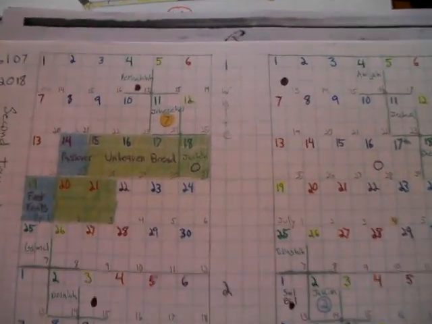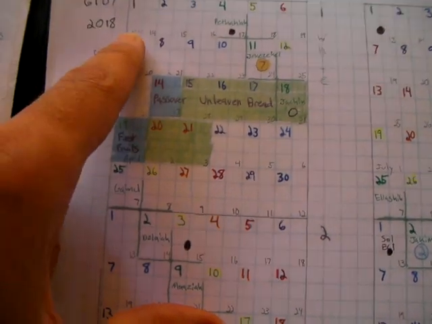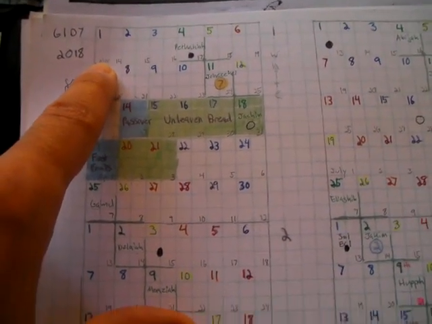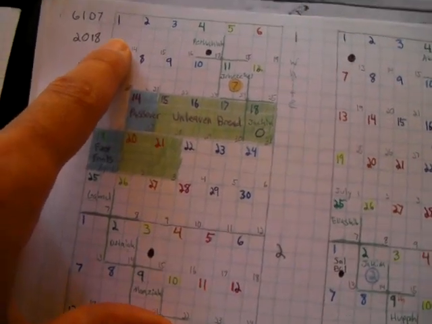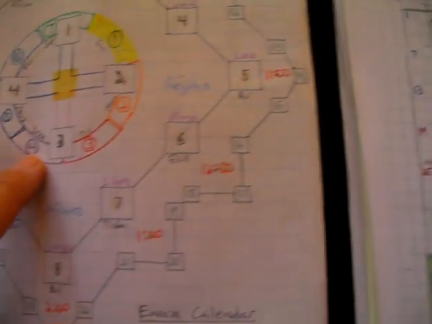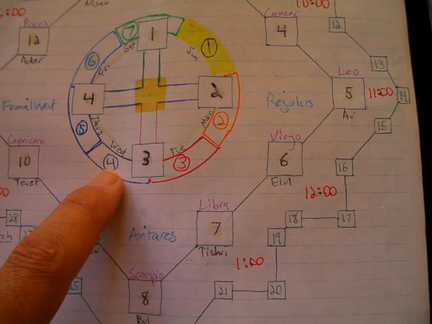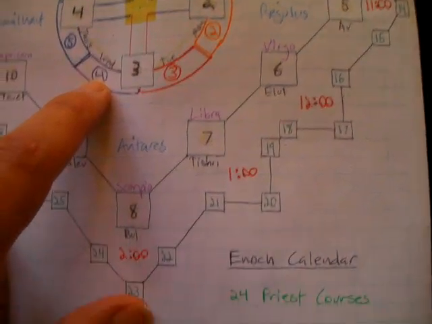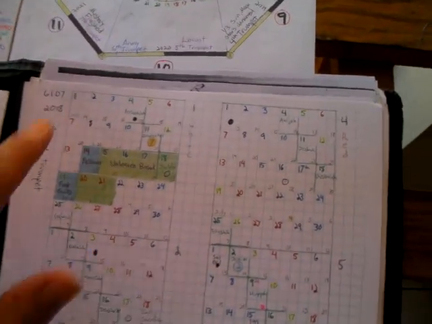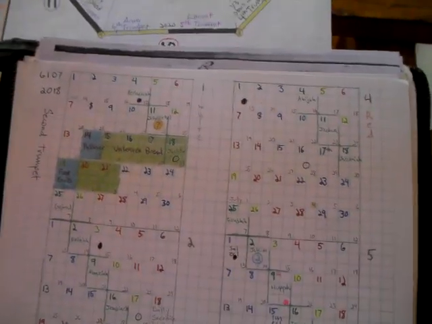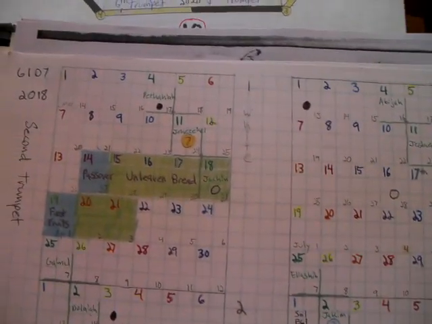So once we get into 2018, the first day is March 14th. Now, what we're also doing here, you can see March 14th is the 4th day of the week. So the 4th day is a Wednesday. So every first day of the 1st, 4th, 7th, and 10th months is the 4th day.